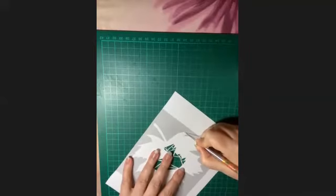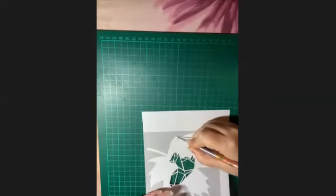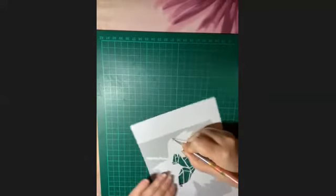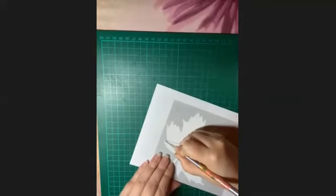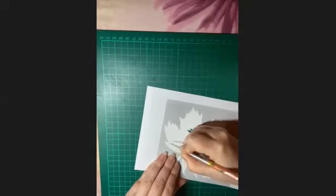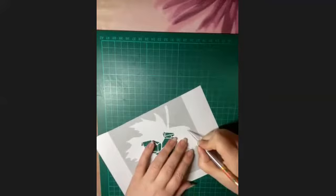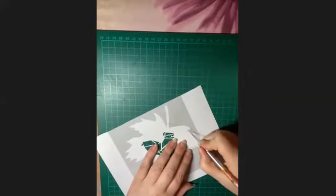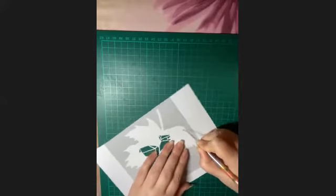So you can see as I'm doing the curves, I'm shortening how far I'm cutting and I'm turning my paper each time. So I'm doing a little cut, turning, little cut, turning, little cut, turning, and then going to the middle part. Okay, I'm then going to turn my paper around again. So I'm back to where I started, back to the same position I was in before. Find where my last cut finished. And then I'm going to pull down towards myself.